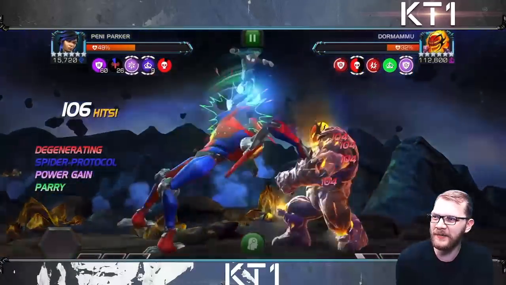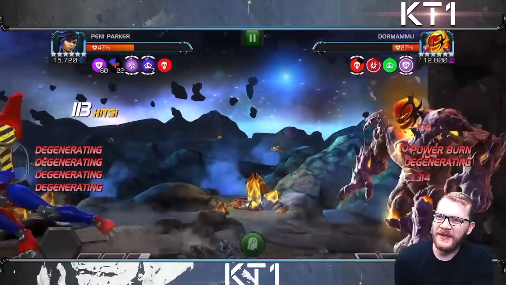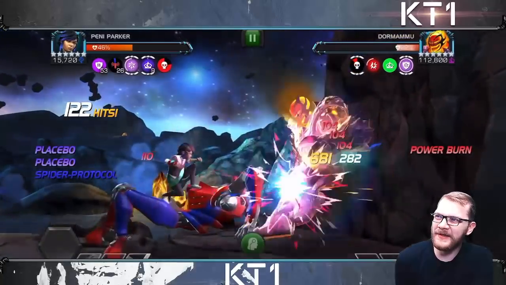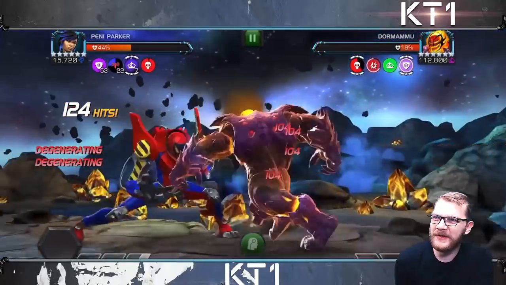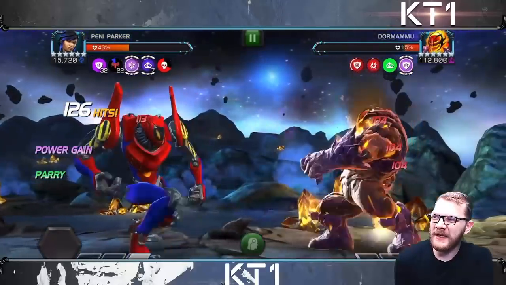And even if you screw up and you have your Sync Shield active, that means you're gonna get the auto block, you're gonna power drain Dormammu, and everything's gonna work out all right. Super easy, super straightforward fight. I do think you can probably do this fairly easily with a 5-star as well. I'm using a 6-star rank 3 here.